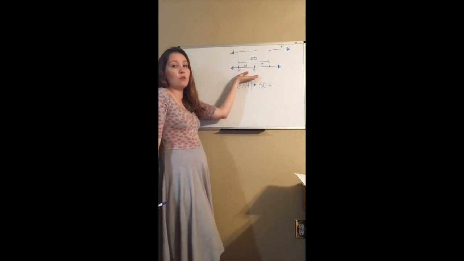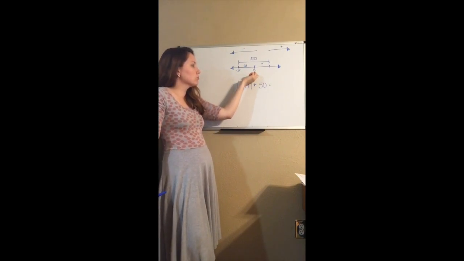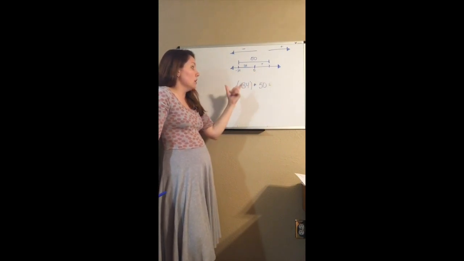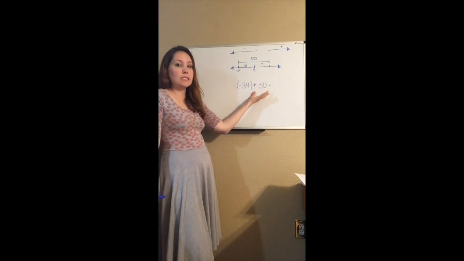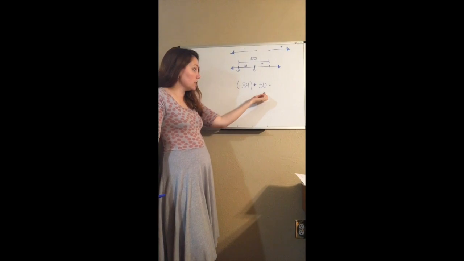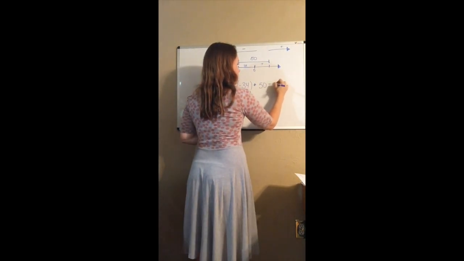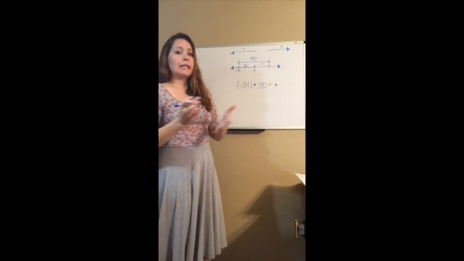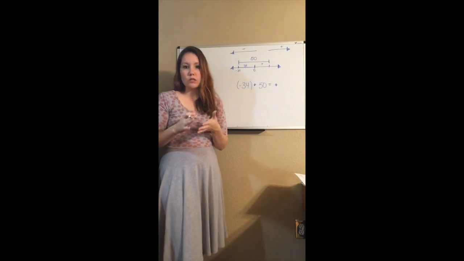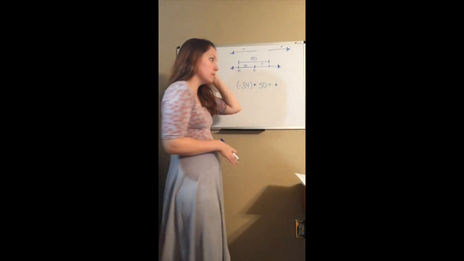Well, just looking at this, I know we're going to be on the positive side. Because after 34, that's 0. And we're on the positive side. We can also look at our numbers. 34 and 50, which one's the bigger number? Well, 50 is. And 50 is positive, so we know our answer is going to be positive. Just a couple different ways of looking at it. Again, you choose which way makes more sense to you, which is easier for you, saves you the most time.